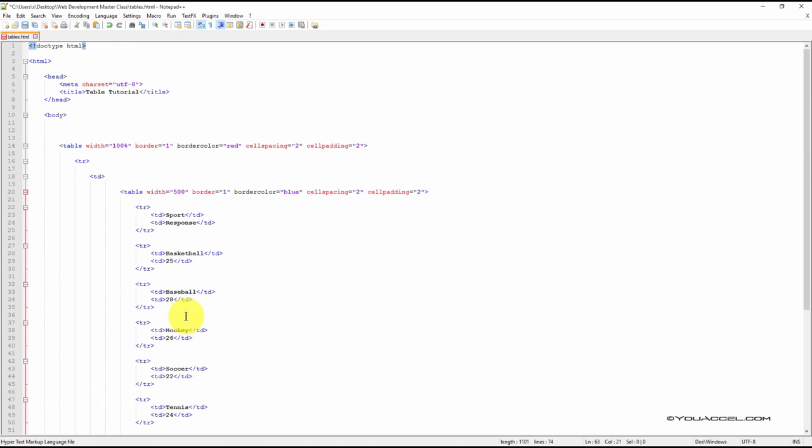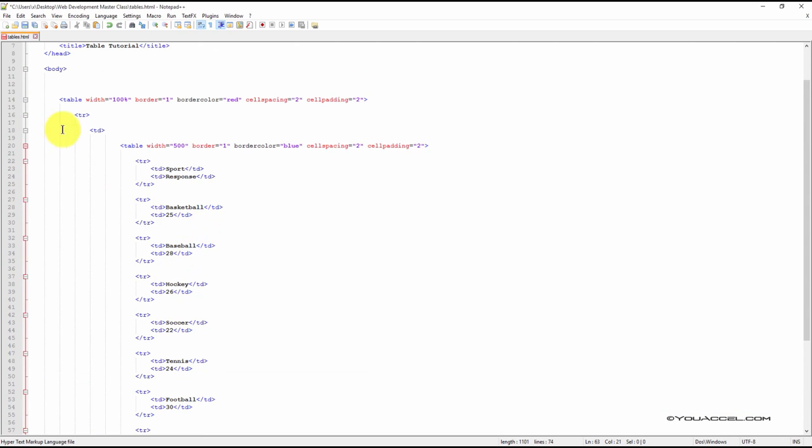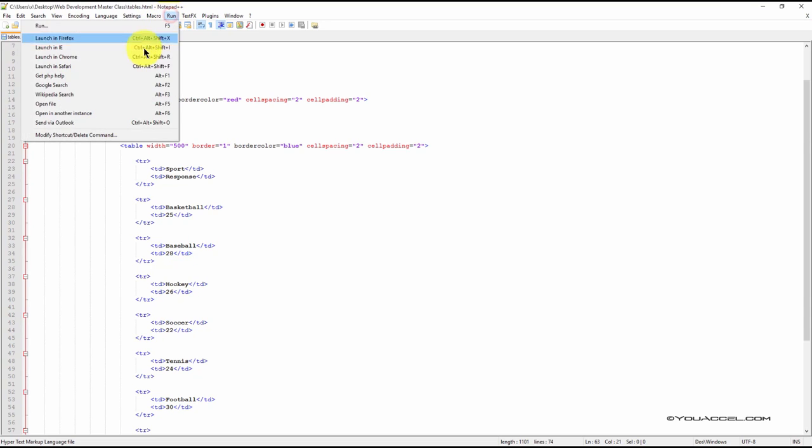Okay, so that just helps us stay a little bit more organized. Before we go any further, let's save our file and preview this in our browser to make sure that everything is working correctly.